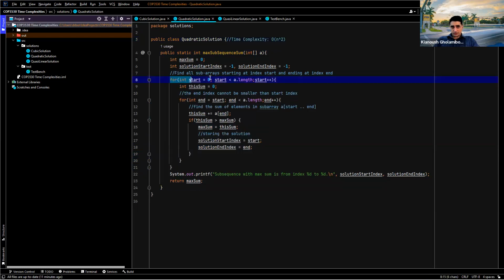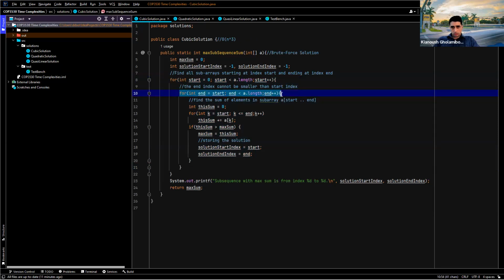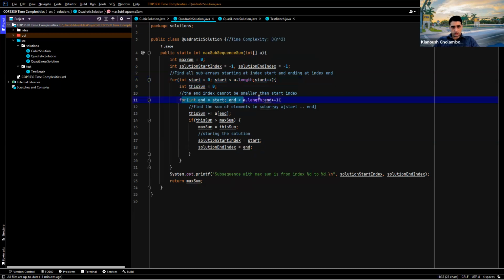As you see, the first outer for loop is the same. The second for loop here sets end from start to a dot length. Same story here, so the two for loops are basically the same.